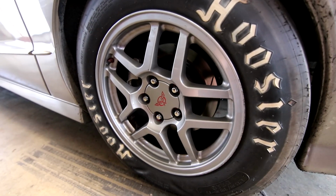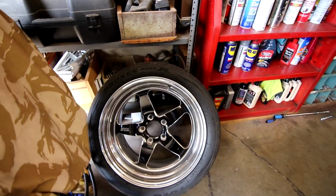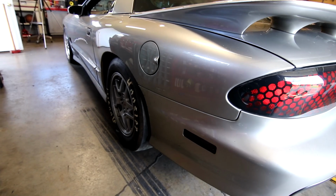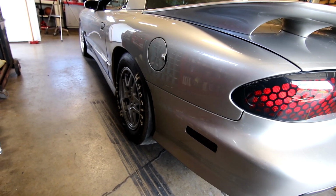I also venture to guess that this wheel and tire setup is considerably lighter than these wheels and tires. These Toyo R888s and the wheels that they're mounted on are actually pretty heavy, so it could be a big win overall. I'm not going to put it on the other side, but when the time comes to go racing again, I'll get it all set up for this thing, and we should be ready to rock.